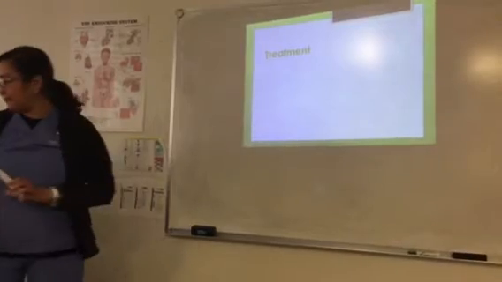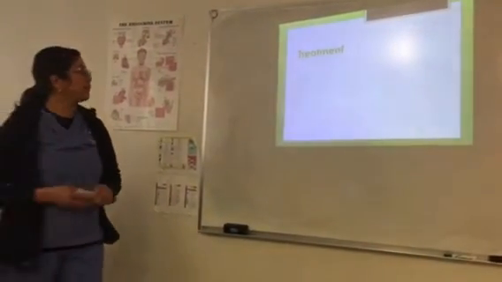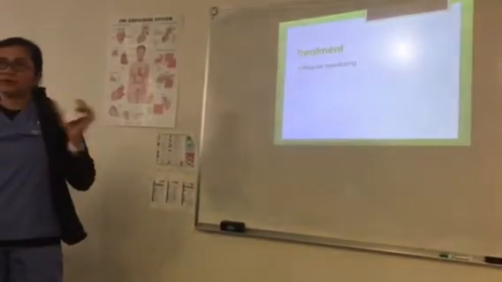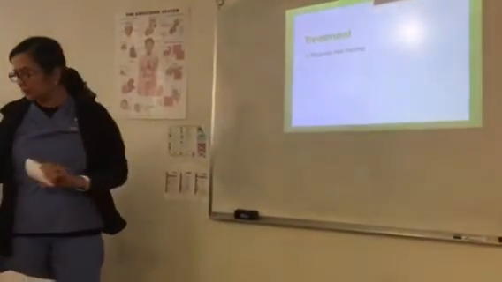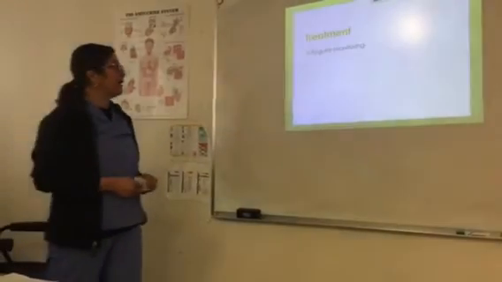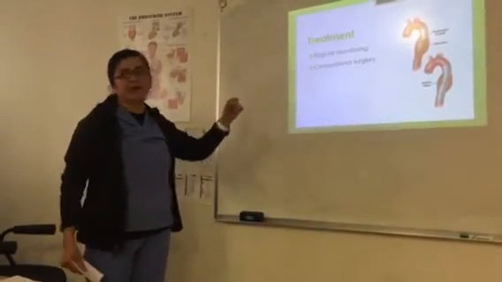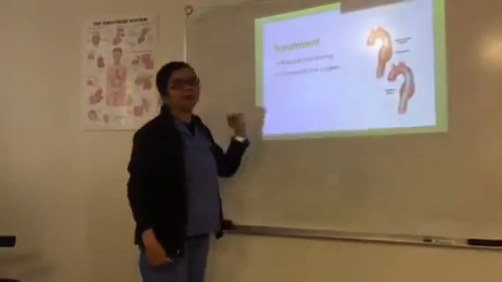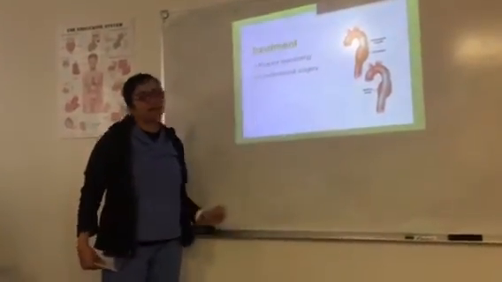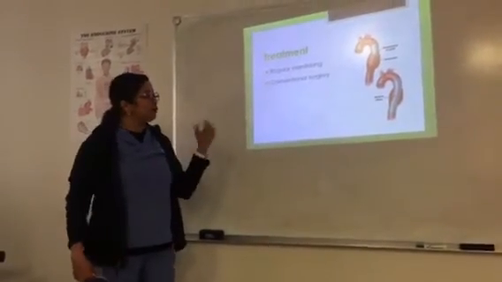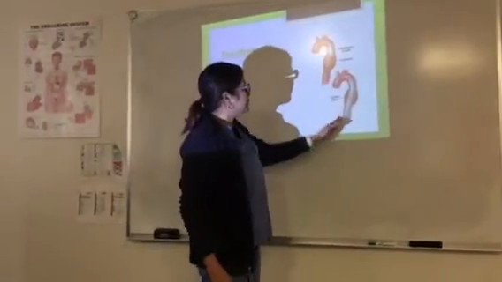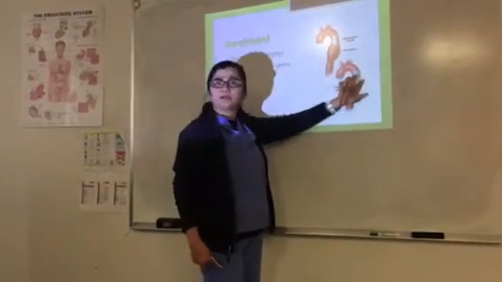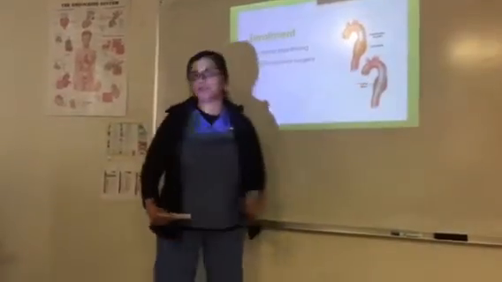What are the treatments for aortic aneurysm? Treatments are regular monitoring. So if you have signs and symptoms, then consult your physician right away. The next one is conventional surgery. This is a sample of conventional surgery where they deploy the graft inside your aorta to protect the aneurysm, so there's good blood flow in your heart and less chance of rupturing.